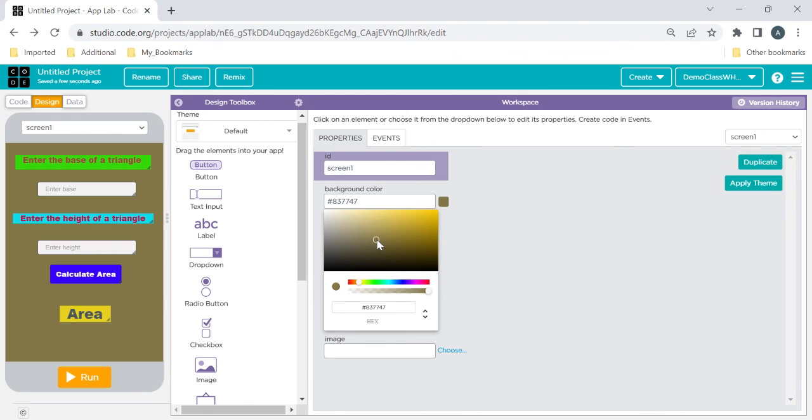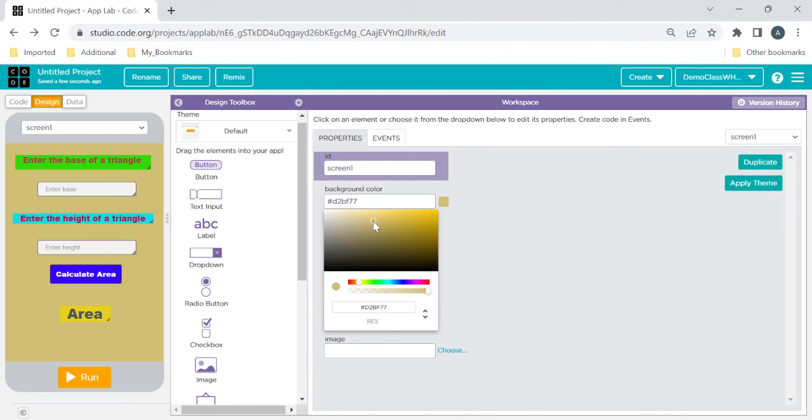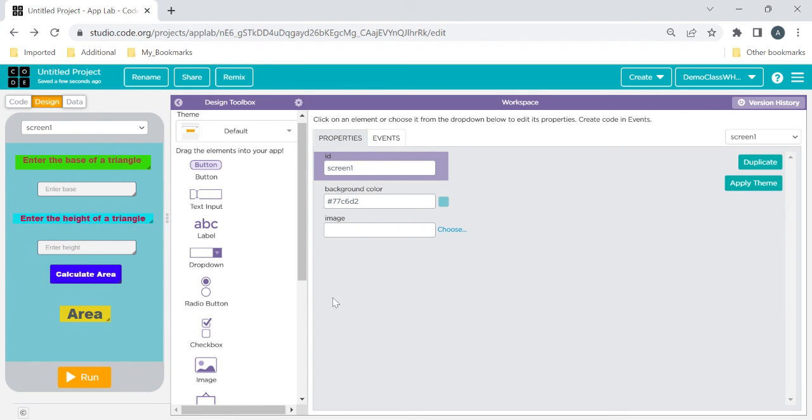Just make sure that it is not looking too colorful. Make it look professional. So this is my design of the app. I hope everyone understood. Now let's rename this to Area of Triangle. Okay, this is done.